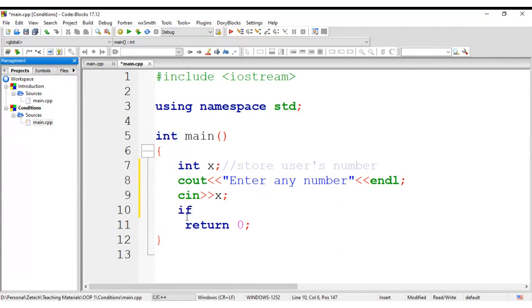Now this is what we call the syntax for if-else. So let me just go back and write the syntax for you, so that when we write that particular line of code, you can see it. Let me share back this screen.